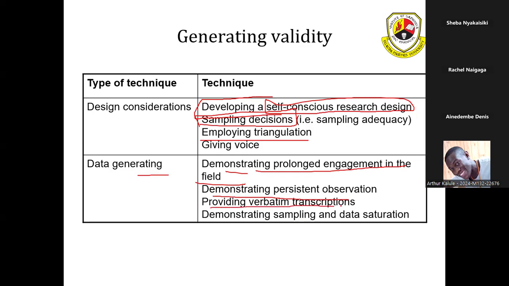Providing verbatim transcripts. It is very important that as you interview people, you transcribe your data. What is transcription? What is really important for qualitative researchers is that as you're interviewing, you record. Either use your phone to record the interview, then afterwards, type out the transcript. The interviewer asked this question, and this is how the response went, and you type it out verbatim. Verbatim means word for word. Okay? Is that clear?